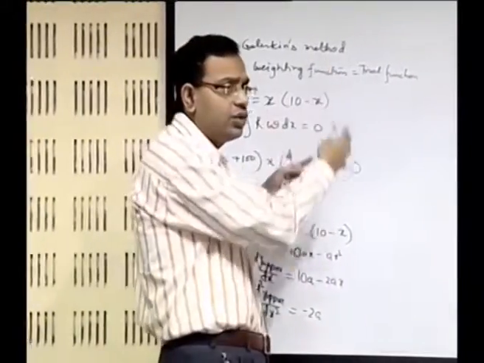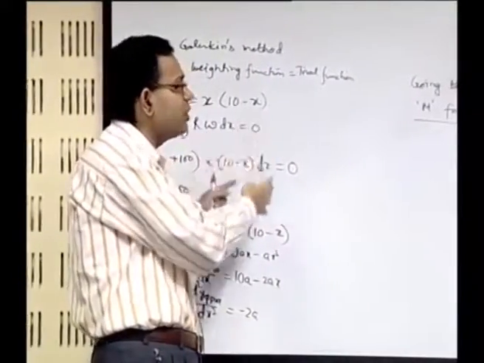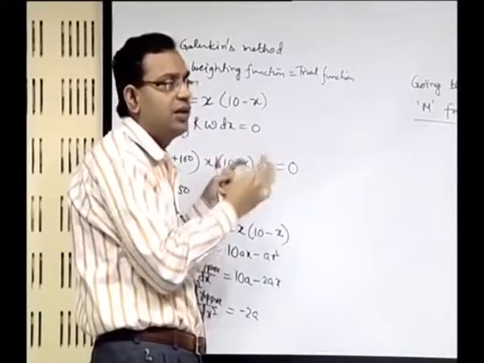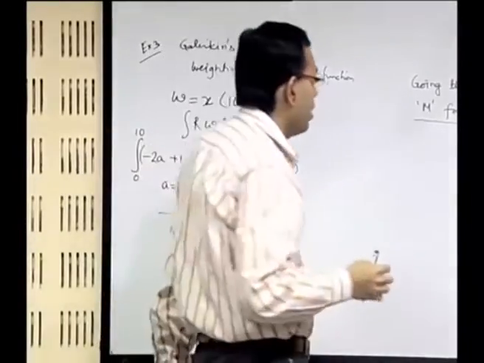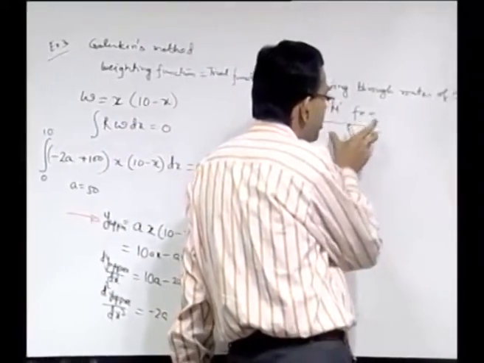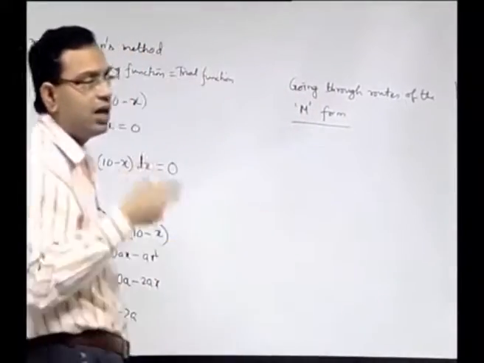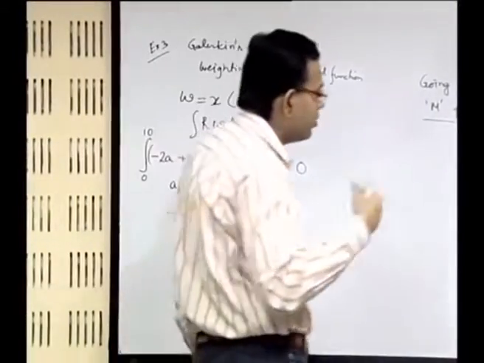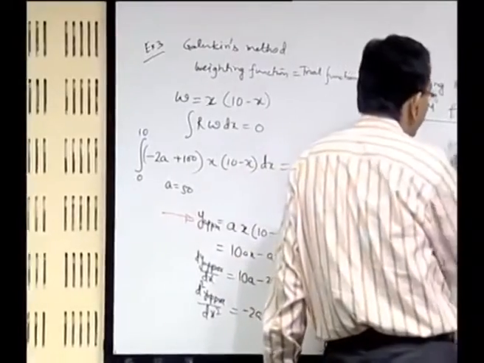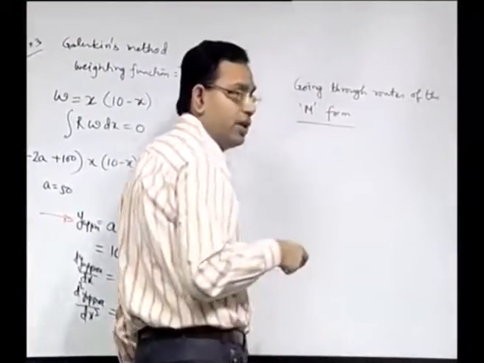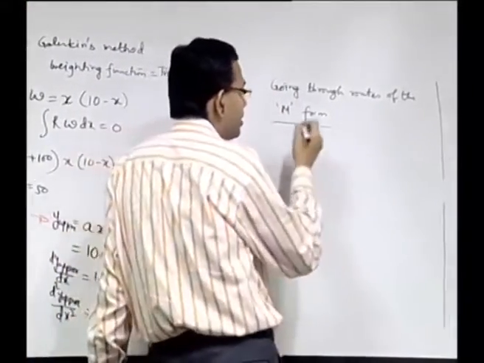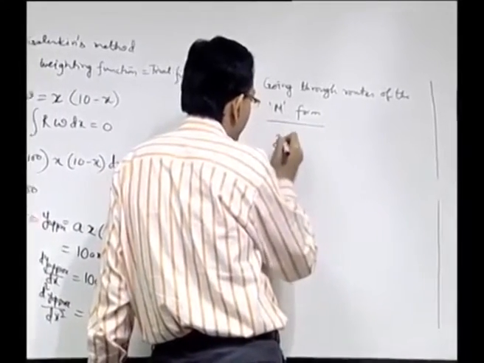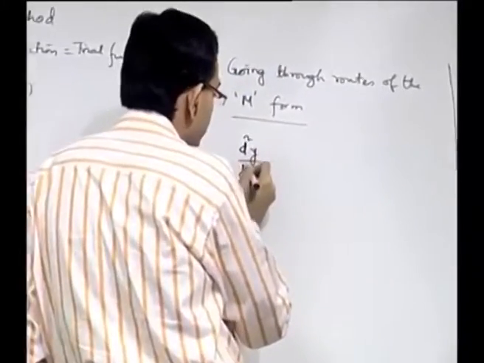So we are not going into all those methods, but these are just to illustrate how you can make a weighted residual formulation given the philosophy of a method. Now the M formulation also is similar. We could have several types of methods derived from the M formulation, but we will consider only one type of example. But before that, let us derive the M form of the equation. We have done a similar case earlier, so let us do it quickly.